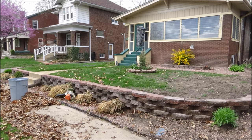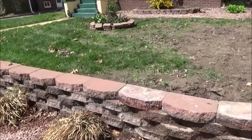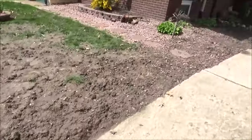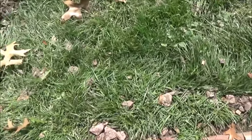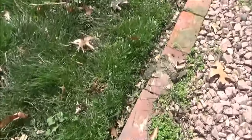Well, I couldn't take any after shots or any footage because the lady was outside the whole time. But when I got to this yard, man, did I have a bunch of leaves. The wind was kicking up again. The weather's been up and down and all around. Sunny for a second, then high winds and cool again. But this yard is the one that got the water line dug up last year, and that whole corner landscaping was out. Well, somebody put it all back this year, but look at the rocks, man.